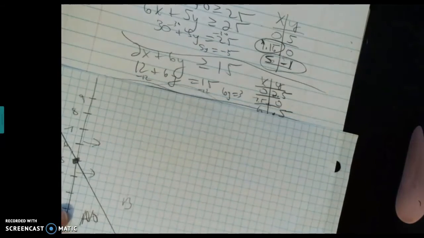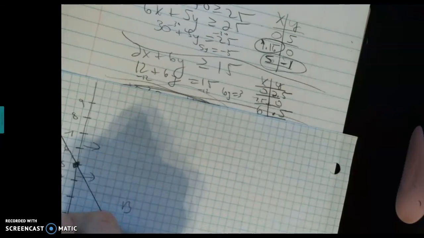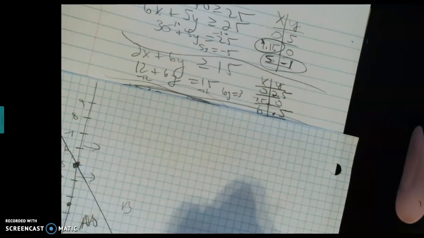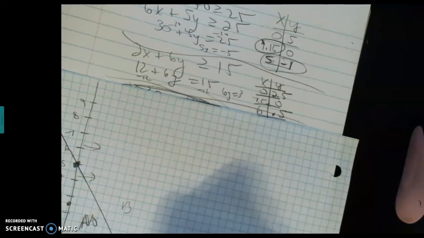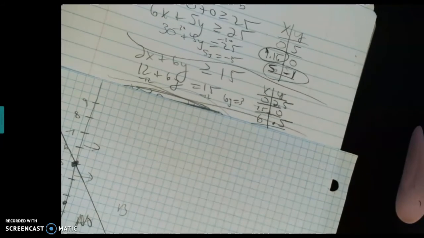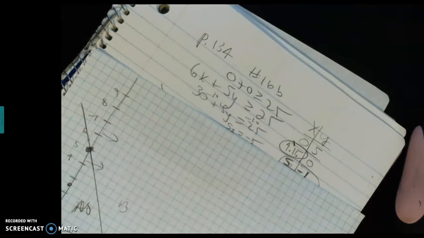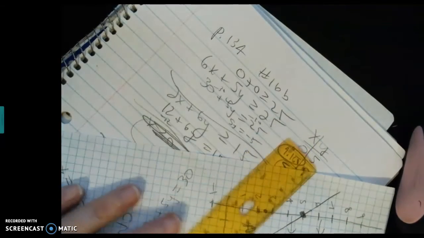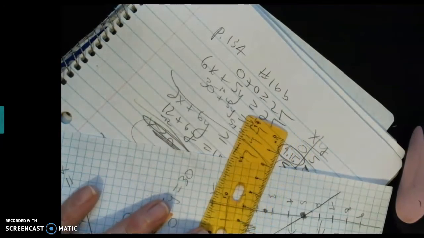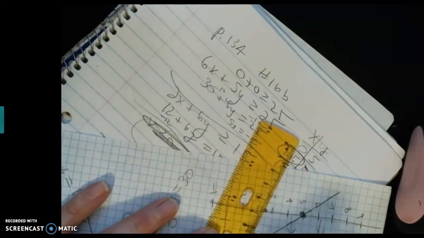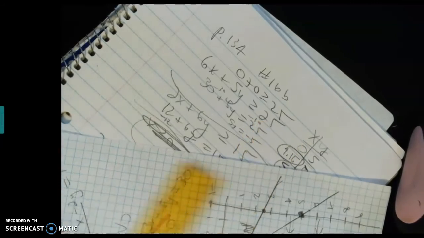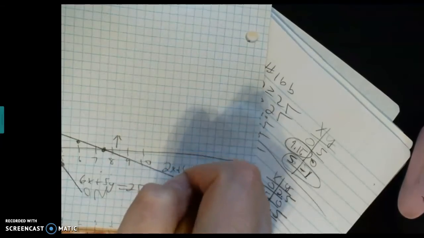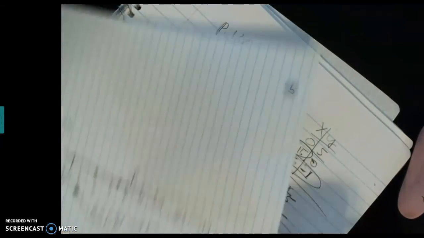All right, let's do the next one. What do I have? 2.5 on the y. And what on the x? 7.5 on the x. And again, I could put my 6 half point in there too. Hopefully that lines up maybe. I don't know, unless I screwed up. We'll see. Oh, looks like everything's lining up, so that's good. All right, so that one's my 2x plus 6y equals 15.